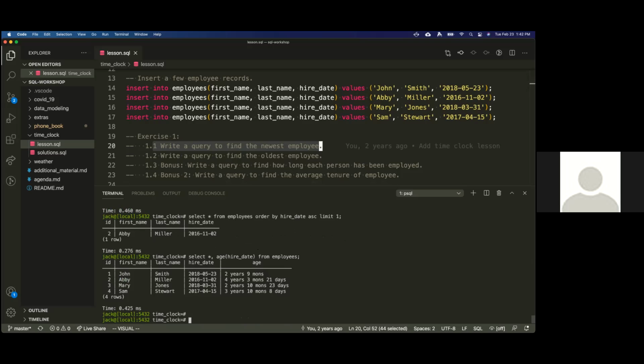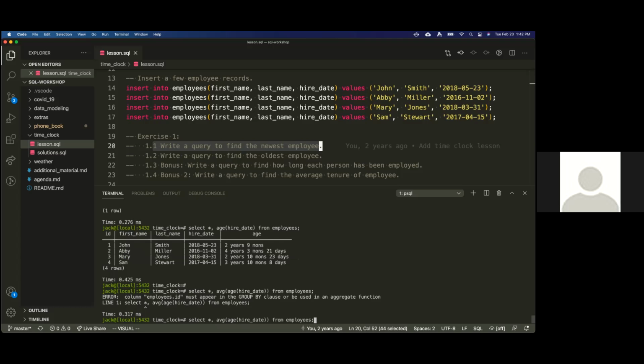And it tells us exactly how long each of these people has been employed. If we wanted to find out their average tenure, we could wrap that entire expression in the average function. I guess we need a group there. Or actually, we can't have the star because of group by. See, Postgres is keeping me from making mistakes here.